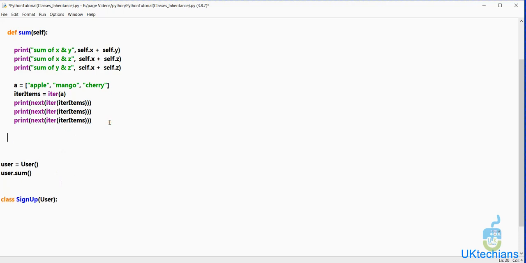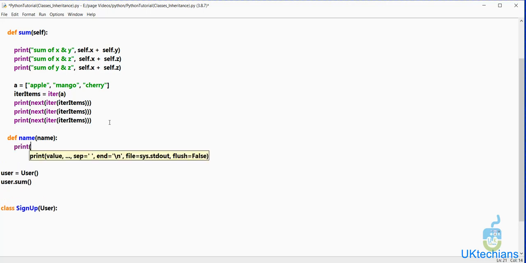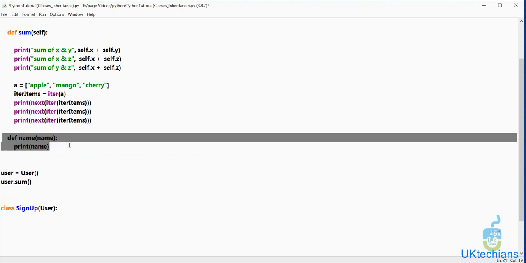Let me create here some methods. Let's say def name, then give the variable over here which is name, and then we'll put a colon and print name, right? And then the same with the age.